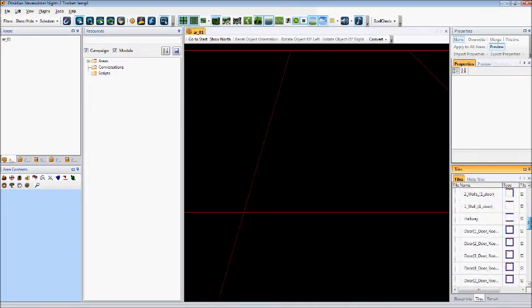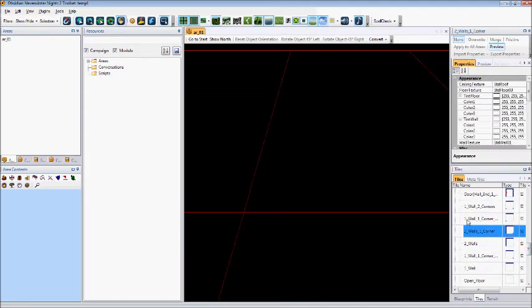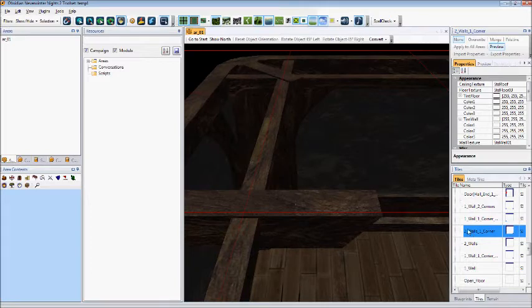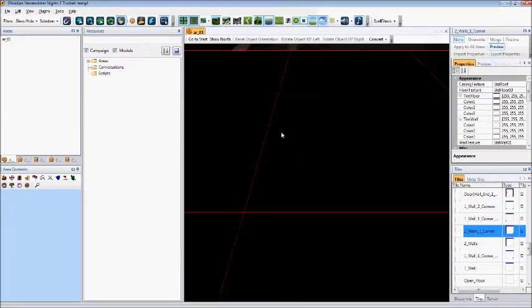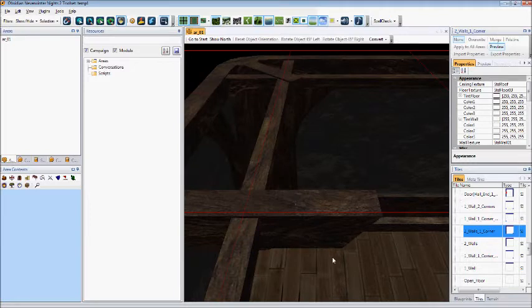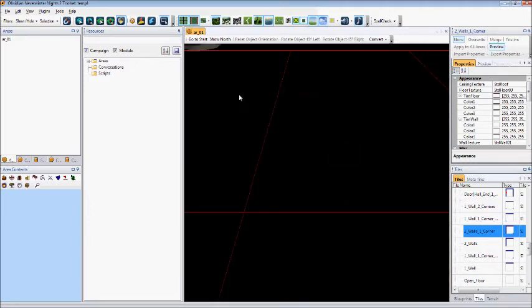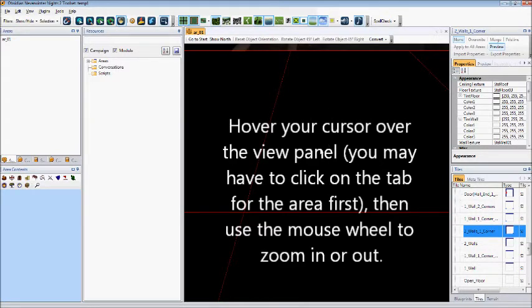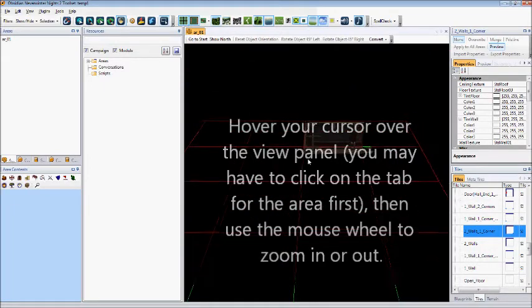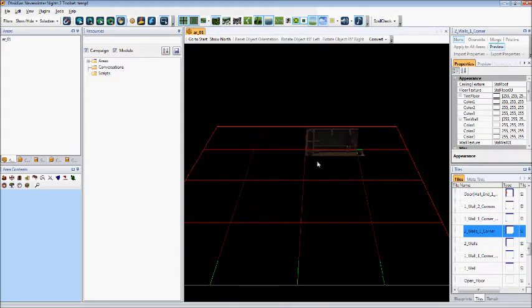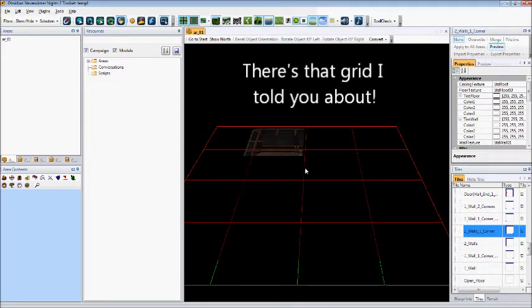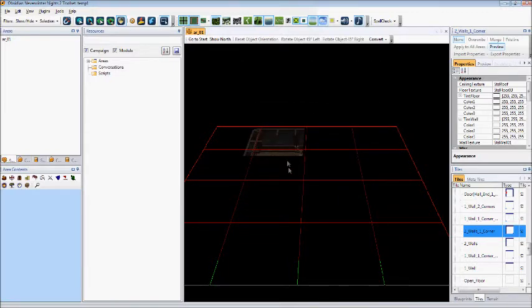So for now, let's select any one of these. In my case, I will take 2 walls, 1 corner. You'll notice that I clicked on it once, and then when I drag my mouse over into this window, you'll see that it appears to be showing up on whichever tile I run my cursor over. However, we can't see very well. So while your cursor is hovered over the view window, simply scroll down with your mouse wheel, and this will allow you to pan out. There, now we can see better. You'll see that as I move my cursor around, the tile moves with it. This is because I have not yet placed it.